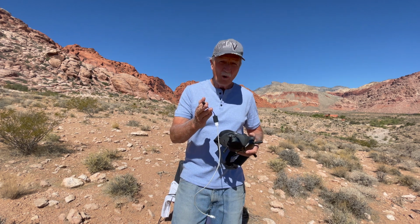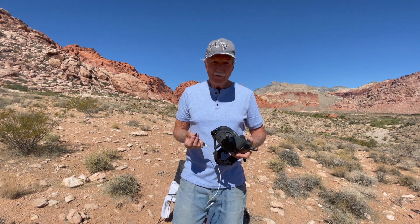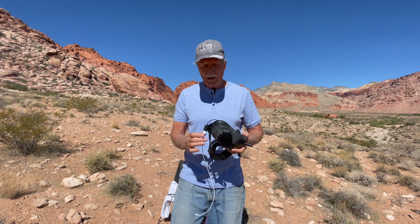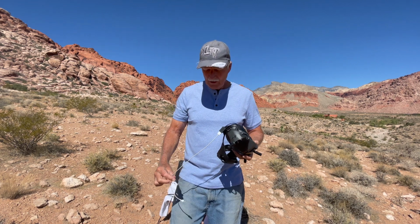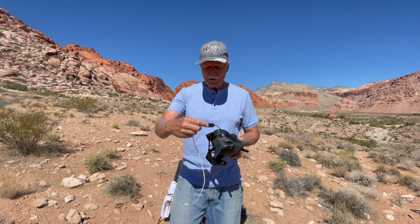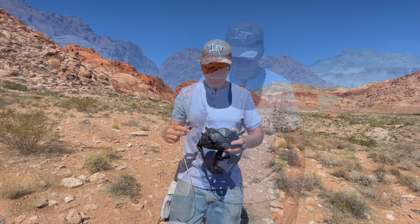Now, it's really important that when you're out in the field that you carry along the adapter, the little wire cord that you can connect from the goggles directly onto your phone. So it connects right in there like that. This comes with the drone, and this little piece right here, of course, is the charging cable for my iPhone. It just fits right into this USB port, and then I can transfer the data.